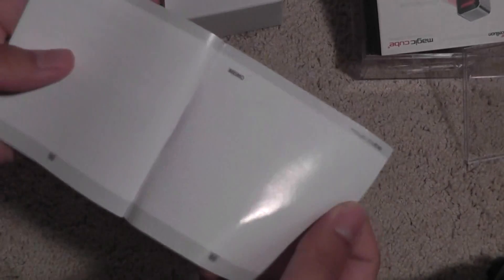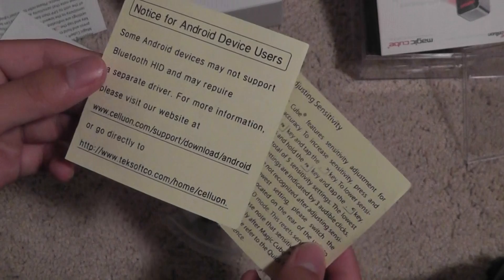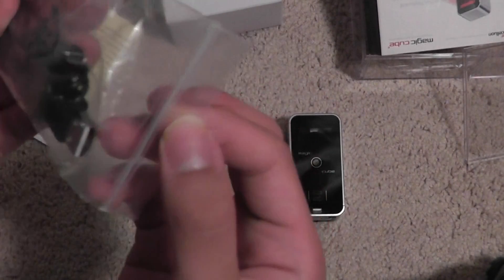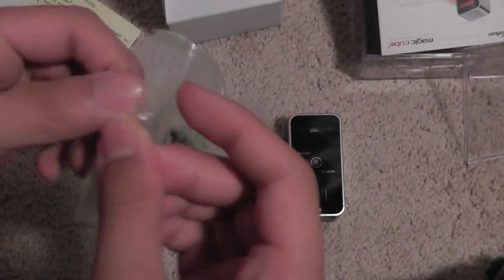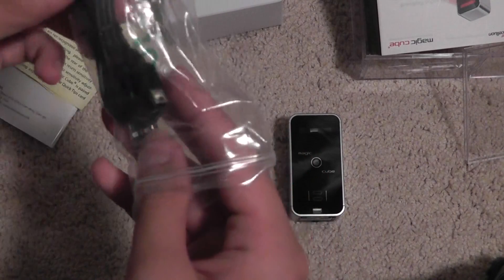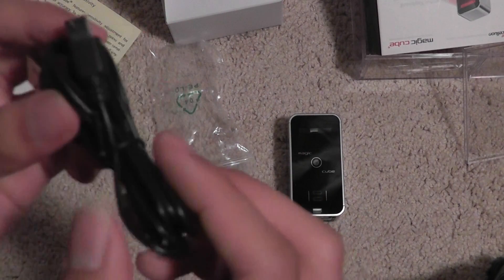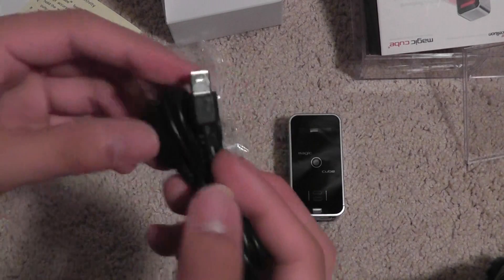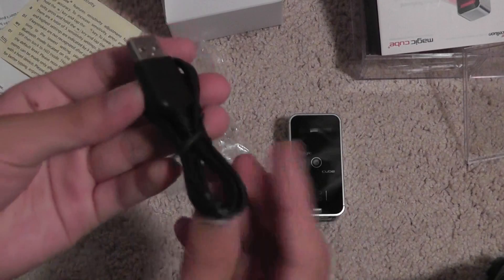There's info on how to use Android to set it up, and notes for Android device users to check out a tutorial online. As far as the USB goes, it is just charging through mini USB 2.0 — this is a standard port, which is very good. It isn't a proprietary charger, but there's no wall socket adapter included in the box, which is slightly disappointing for something that costs $200. You just have a pretty cheap, generic USB cable. If you have one laying around, you can use it — you don't have to use this cable in particular.